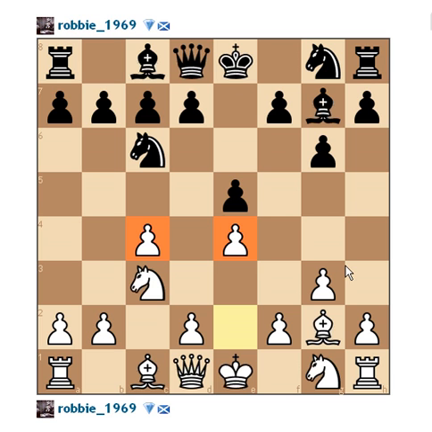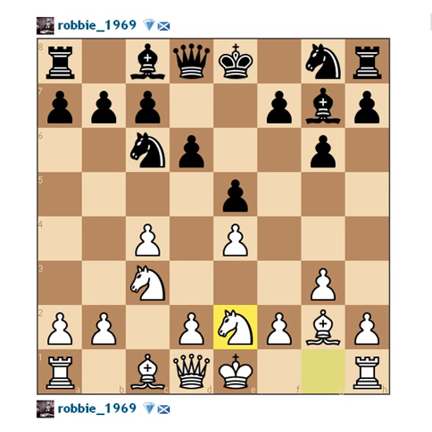And we build up this bind in the centre, making it very difficult for Black ever to play the freeing move d5. Play sometimes continues with d6, knight ge2. And this setup characterizes the so-called Botvinnik system, and of course we'll look at that in greater detail.